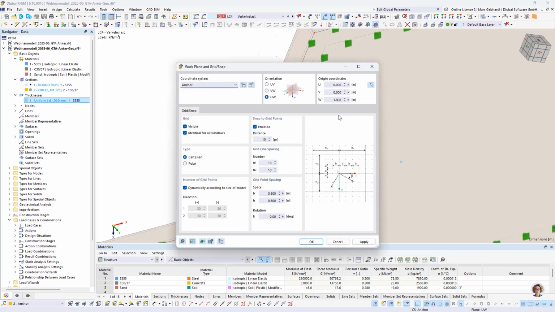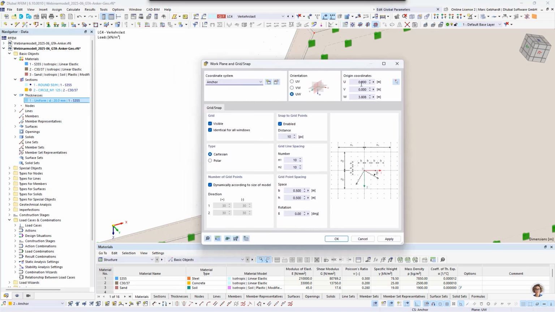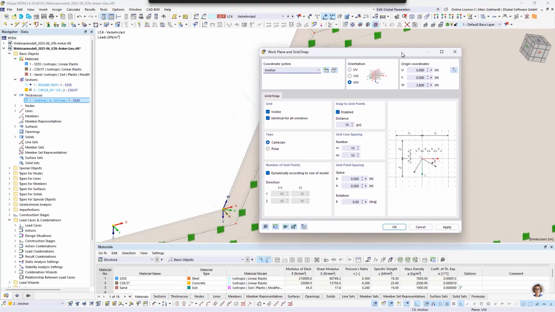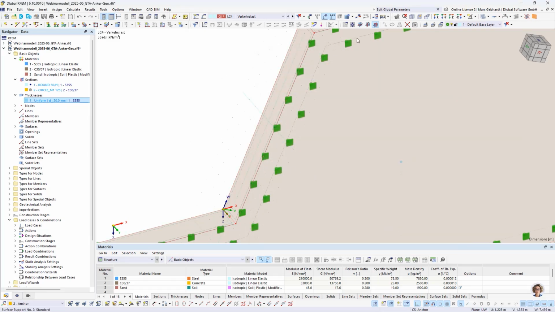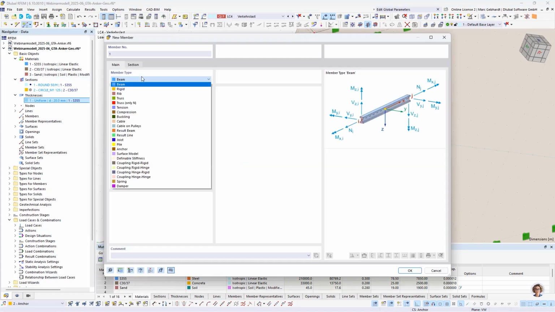So we change the position by 0.5 meters to the middle of the plate and minus 10 millimeters, so we can model a surface contact.